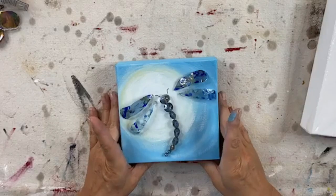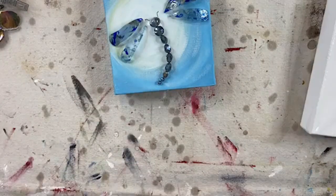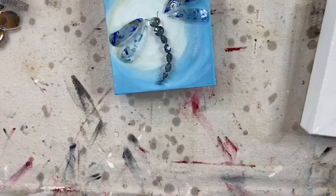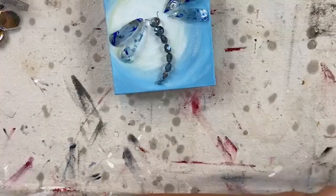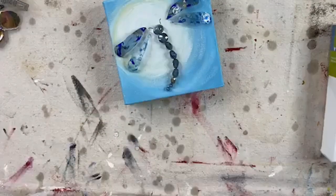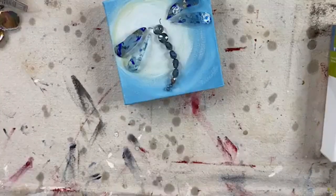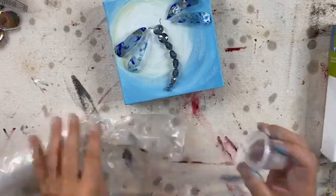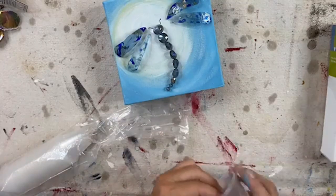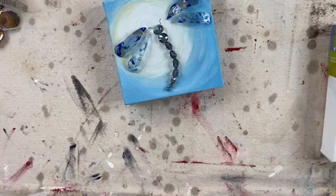Oh yes, they are not cheap at all, are they? Patty, we did a bee. Have you not seen our bee? I'll post him. We actually had a 5-day bee challenge a couple of months ago, but I will post him and see what you think, and maybe we'll do a baby bee on a flower. I'm trying to do a bunch of different, I lost my cups, a bunch of different little miscellaneous small art pieces for the next few weeks. So we're going to be pretty busy doing that. So maybe we'll throw in a bee. But yes, I will tag you in a post where we did our bee.